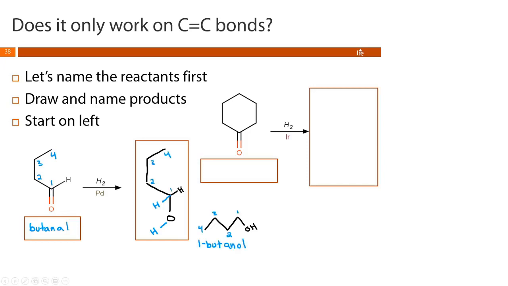Okay, let's try this reaction on the right. We have a ketone, and our parent chain has 6 carbons in a ring. So this reactant is cyclohexanone. Just like before, we're going to break the double bond, and we're going to add an H to each previously double bonded atom. Okay, let's clean up our structure again, draw a skeletal structure, and remove our implicit hydrogens. So the IUPAC name for our final product is cyclohexanol.